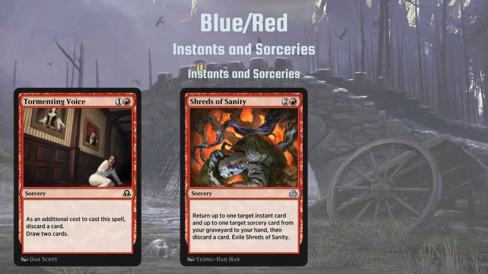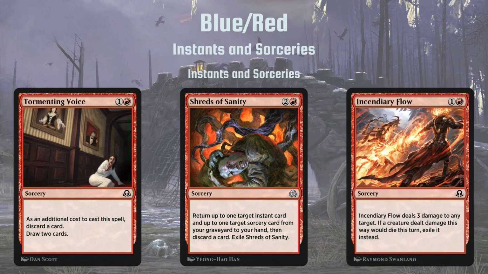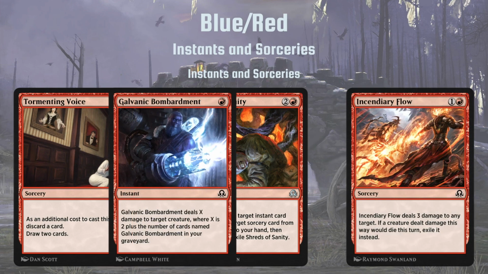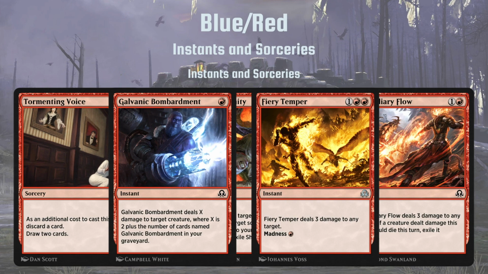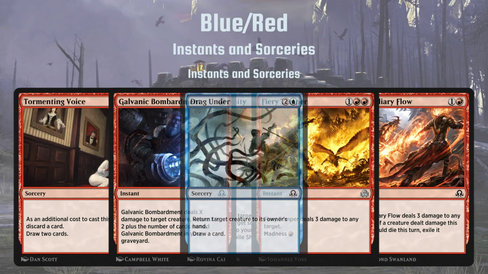Shreds of Sanity can return a key spell from your graveyard to your hand if needed. Incendiary Flow is an outstanding removal spell. Galvanic Bombardment is a Shock variation and one of those collect 'em all type spells. Fiery Temper can deal 3 damage to any target and even has Madness. And Drag Under is a bounce spell that draws a card.